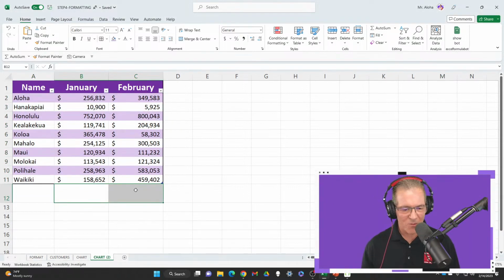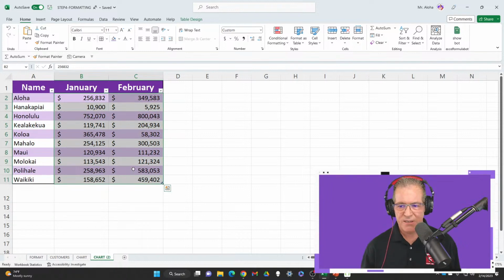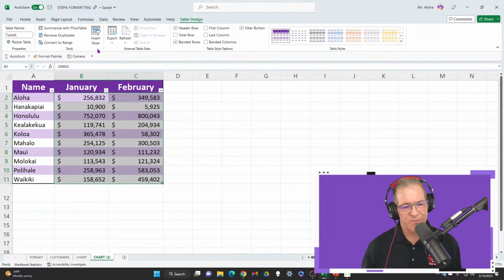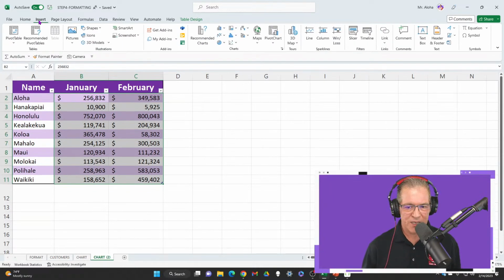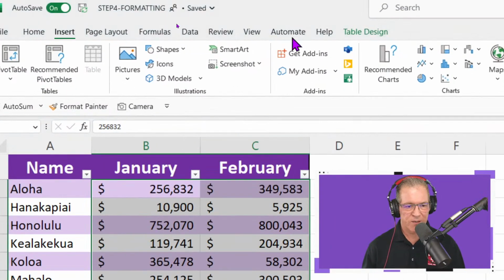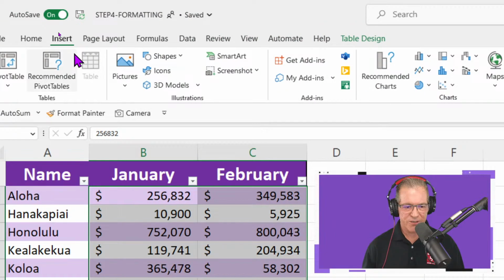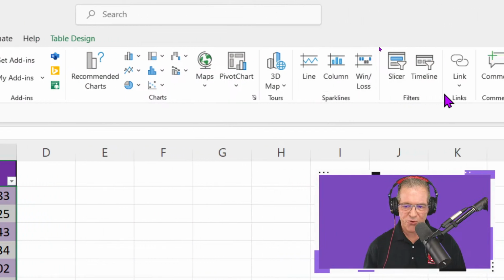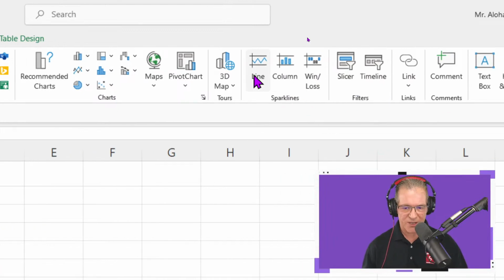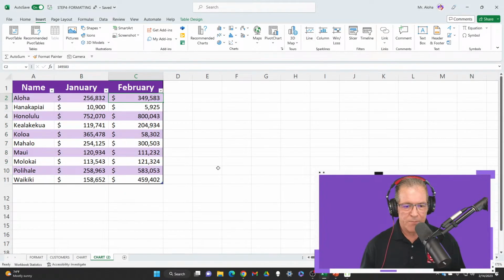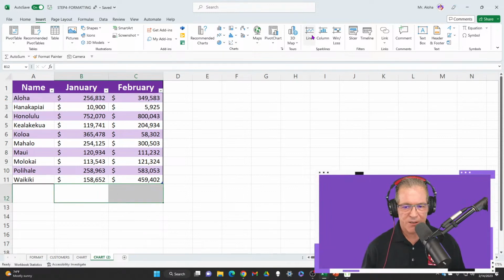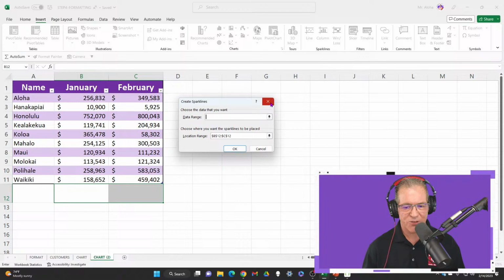I'm going to go right here. I want my sparklines to go right down here. So I'm going to select these two ranges of data. And I'm going to go to, let's see, in the table design, sometimes no, we've got slicers. I'm going to insert sparklines. So I go to insert and I say sparklines. We've got a sparkline group. So you've got insert, charts group, tours, sparklines. And I'm going to insert a line. Boom. Whoops, it didn't. Let's just go right here. Line. That's where I want my sparklines to appear.